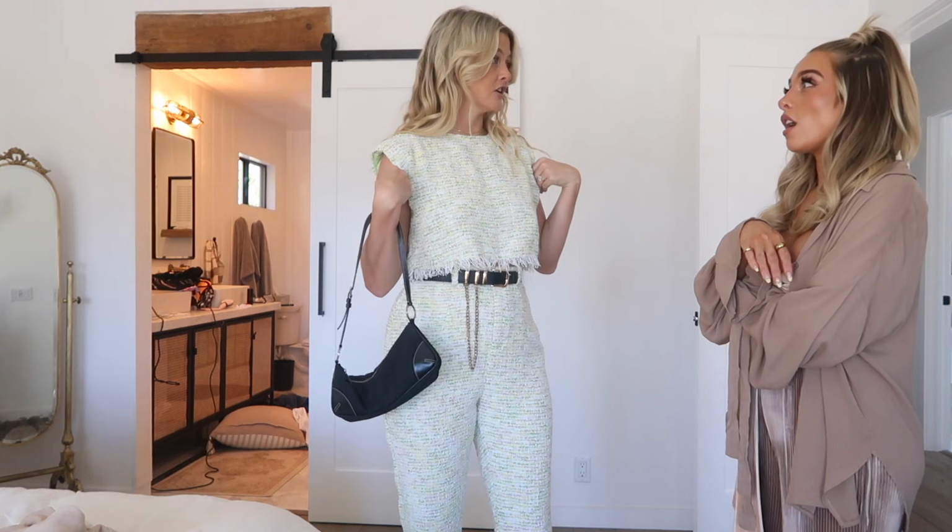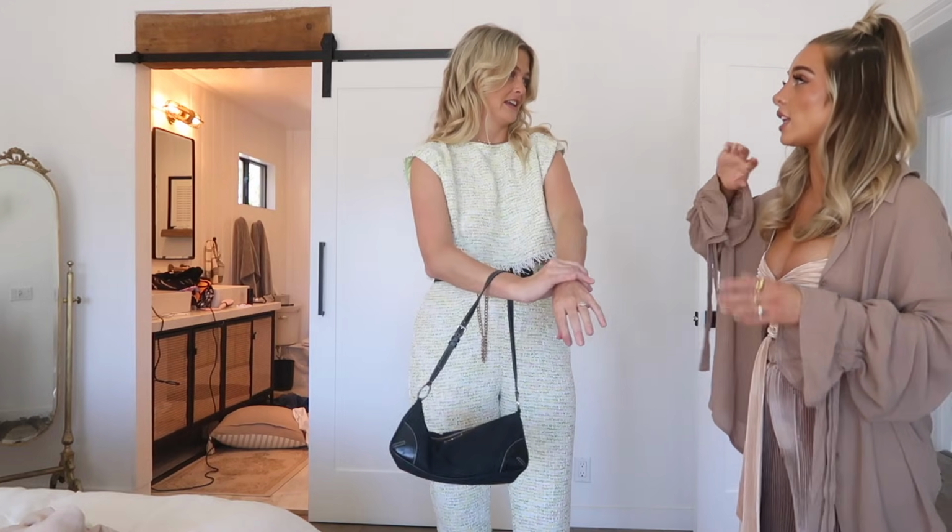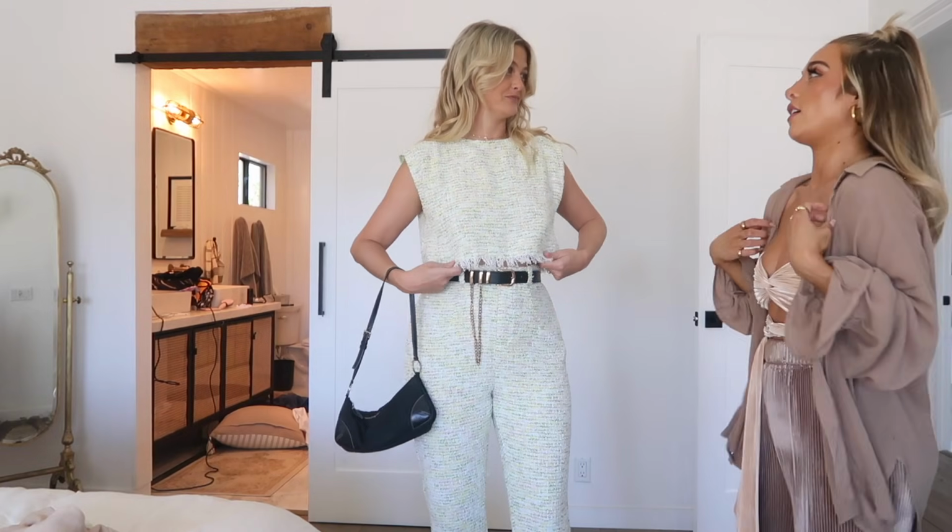Yeah, I feel like you could even wear a leather jacket with it if you wanted to. It's edgy, but very chic. Okay, tell me if I'm wrong, style guru, but I feel like you could put a long sleeve under this. I love that idea. Maybe cropped, so the skin's still showing, or even a turtleneck under in the fall or winter would be so cute. Yeah, I love that idea. You're the style guru.